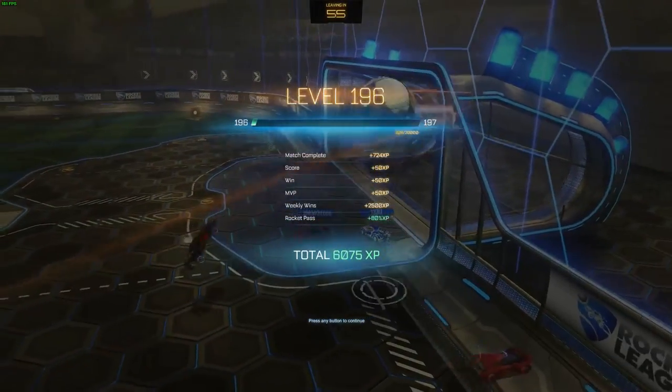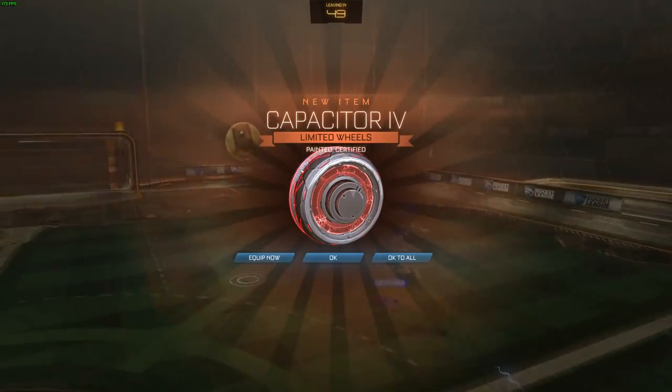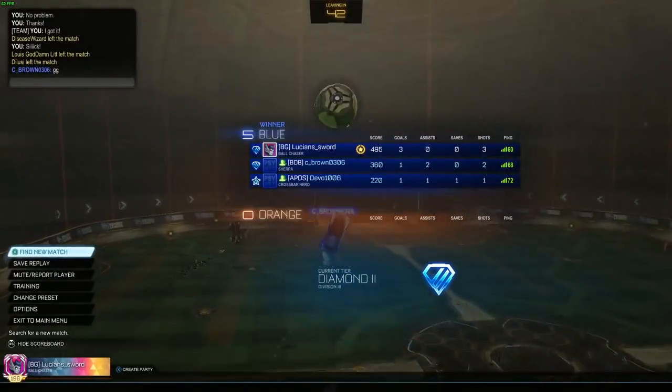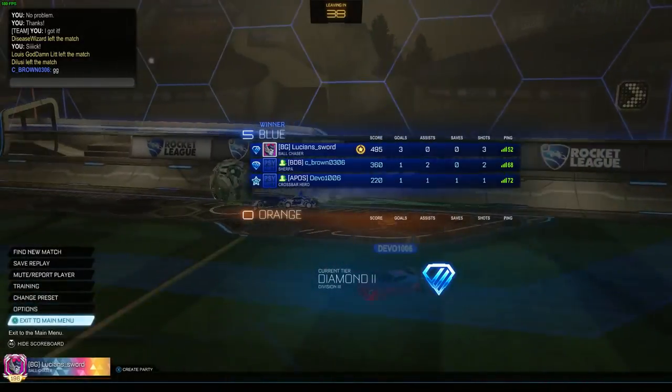Ooh, division up. No, I mean promotion, my bad. Tier up. Tier 102. Ooh, painted crimson capacitors. Very nice. And all that stuff. Very good. Oh, no promotion, but that's all right. Diamond 2, Div 3, man. I'm proud of that. Can't wait to get Diamond 3.